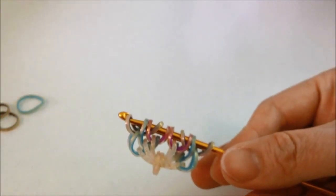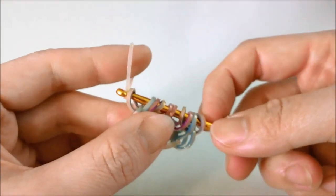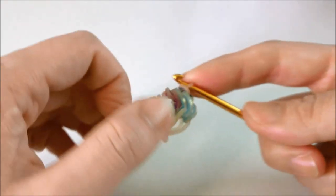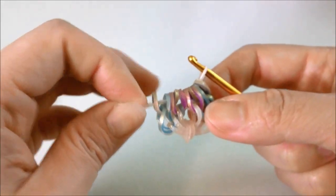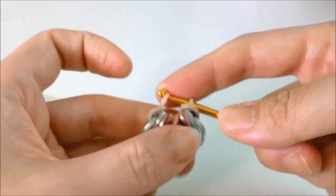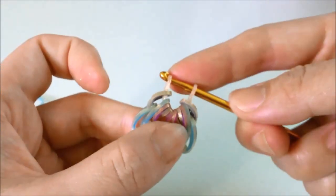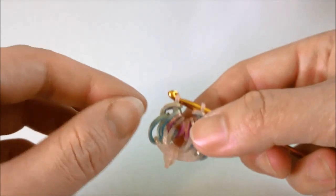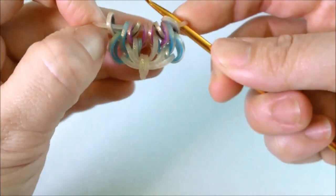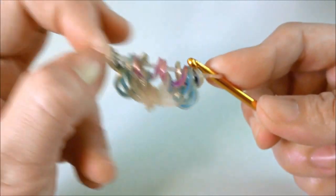Alright, now we're going to grab our linking band. I'm going to stretch this band through all the bands like that. Okay, so there's quite a few bands in there. And when you're using the special bands, they tend to sit really nicely for you. Instead, when you're using opaque bands, they don't.